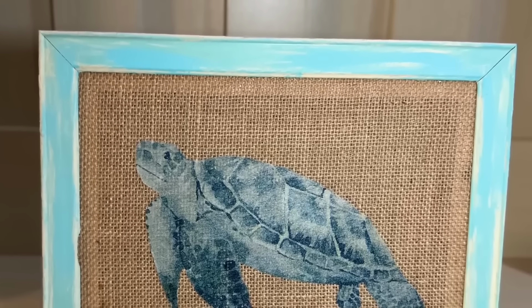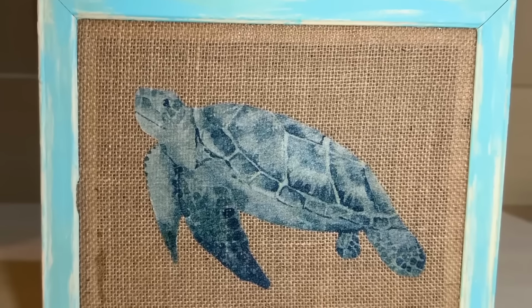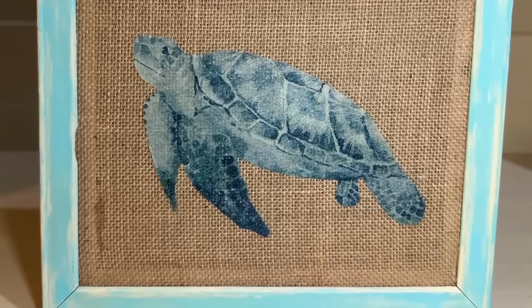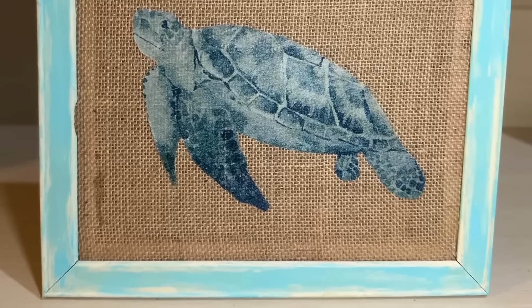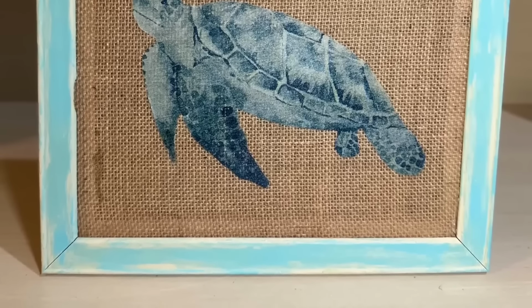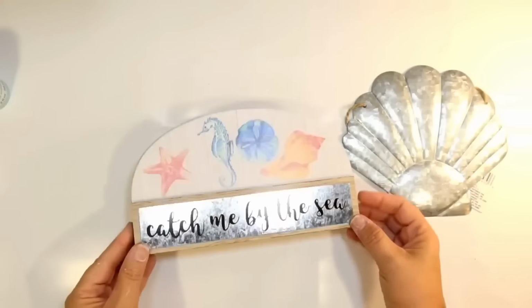And this is how it turned out. I love the burlap, like you can kind of see through it. But the sea turtle attached to it really well. And nobody would know that was a little sea turtle from a Dollar Tree tablecloth. I was just in Dollar Tree and I was really happy to see that they brought that sea turtle line back for the summer section. So you should be able to find those tablecloths.